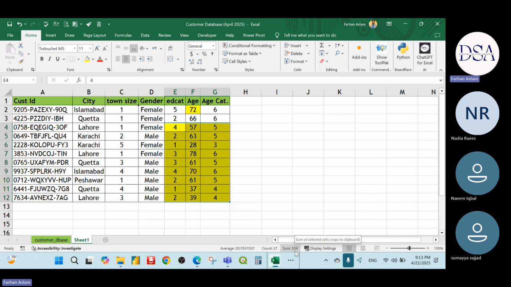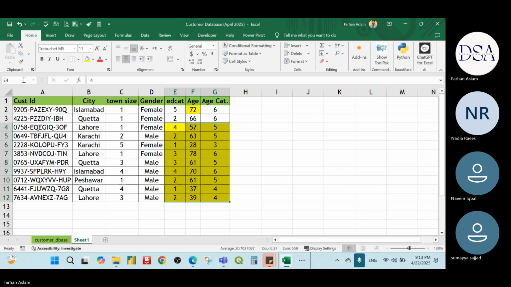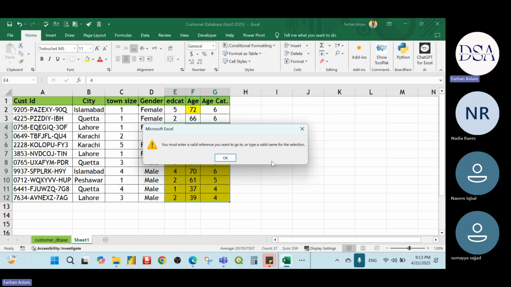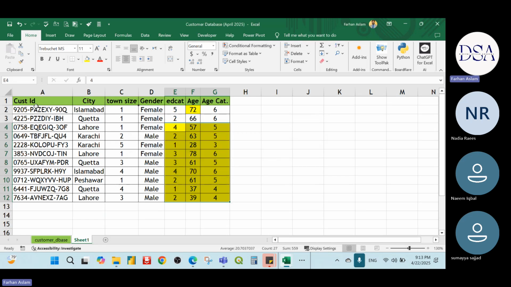You can see my cursor at the bottom: the accumulated value, the sum of these selected areas, is 559. I can mention here as quarter sale. For example, it did not accept because there was a space.